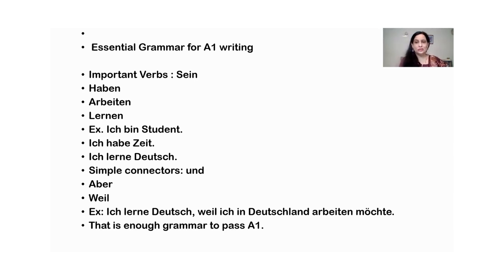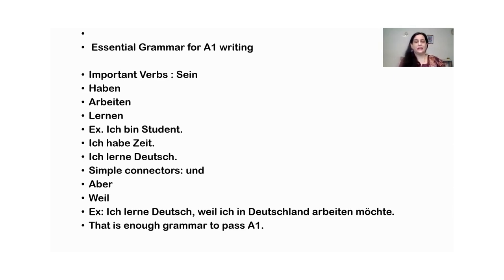Now, how to use these verbs in sentences, that also we are going to see here. Now, for sein, we'll see one example sentence: Ich bin Student. Just understand that bin is a form of sein, to be. It is altogether different in form, but bin is a form of the verb sein. So, Ich bin Student. Maybe you can say, Du bist ein Lehrer, meaning you are a teacher. Like that, it will go.